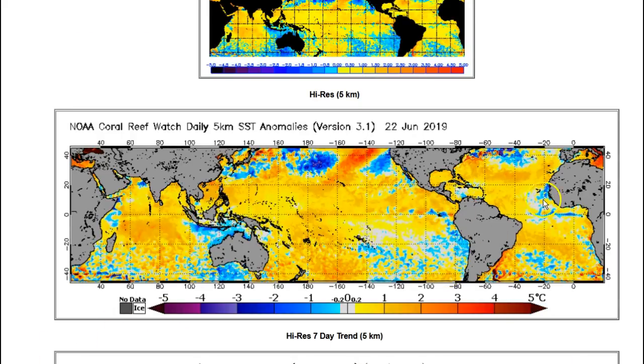Absolute temperatures, the first thing you notice here is the whole of the planet is warmer than normal. No big surprise, and this is based on, they take average temperatures over, I think it's a 10-year period, and then every 5 years NOAA has been having to update what is average to try to tease out where El Nino is or La Nina, and the oceans just keep getting warmer, so they've got to keep revising. My sense is we're due for an update cycle sometime soon.